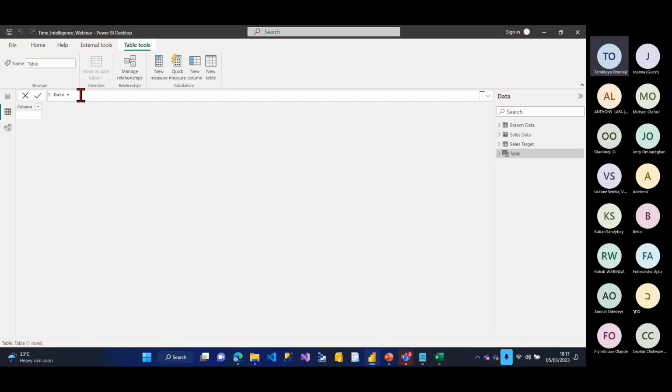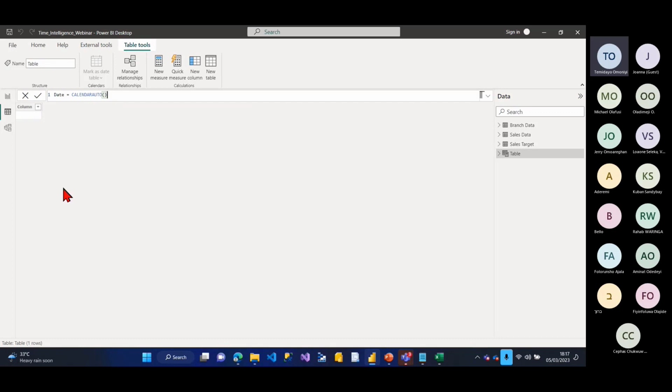Okay. So remember, I told you there are two ways of creating calendar tables in DAX. You can use the calendar auto. You can also use the calendar function. So let me just show you how the calendar auto works. I say calendar auto. What it does basically is look at your entire data. It scans all the data available in your Power BI and it picks the lowest date and the highest date for you.